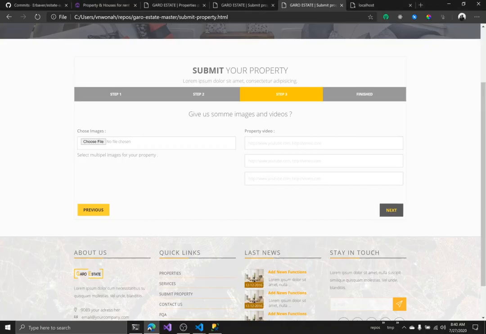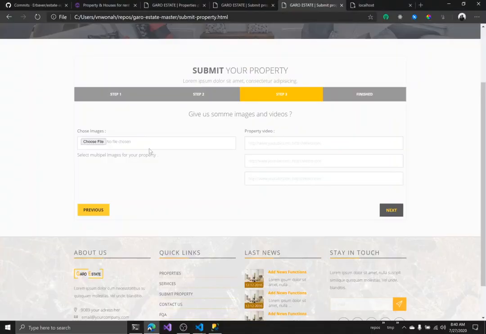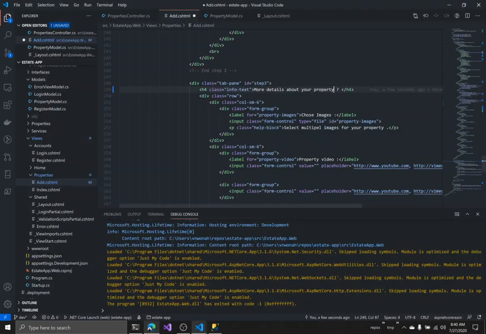So for tab 3, we just see more details about your property and select multiple images for your property. We're going to leave this because we may need it later.